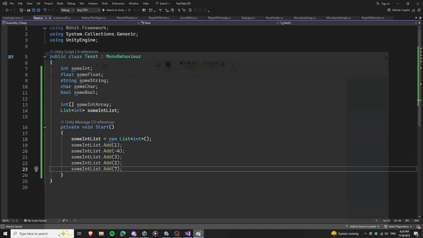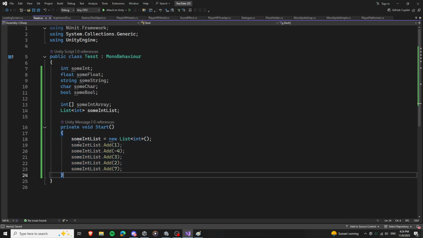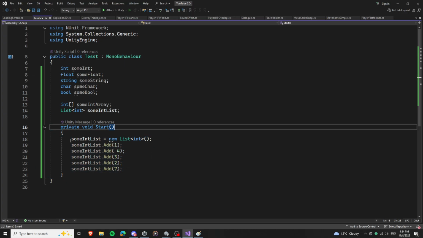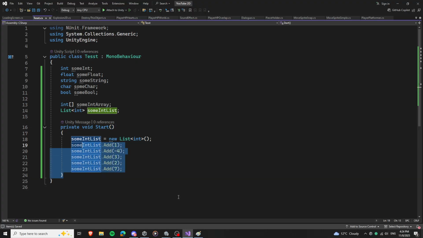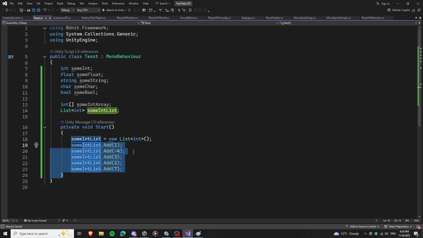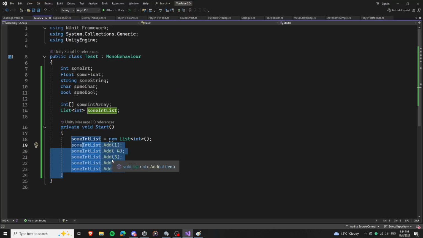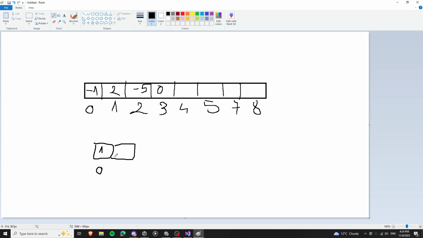Okay, so let me show you how this works. The first thing you need to know is the code executes from top to bottom. So first we create an empty list and then we add these values. So how this will look like is, that's the first thing that happens. So we add 1. Now it's length. This is position 0, right? Then we add -4.